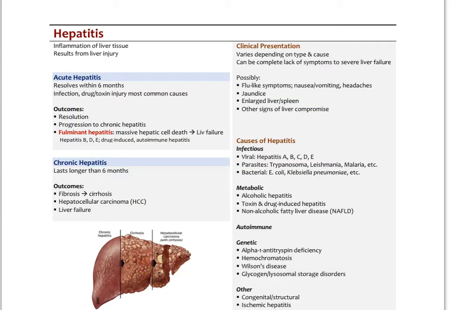Hepatitis just means inflammation of liver tissue. It results from liver injury and there could be many causes. It's classified as acute if it resolves within six months, typically from infections like hepatitis A or drug toxin injuries.